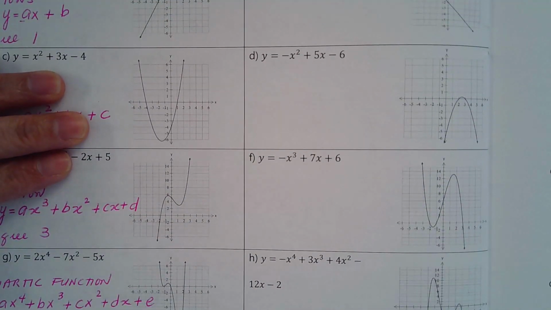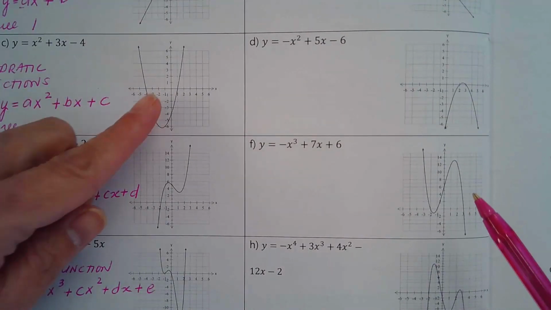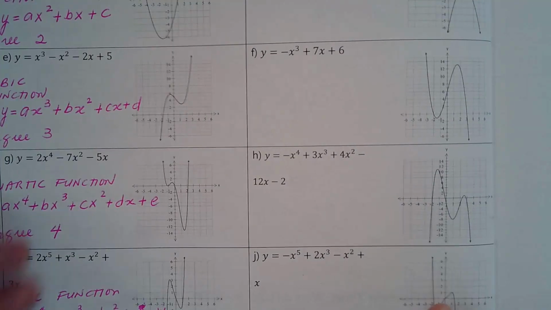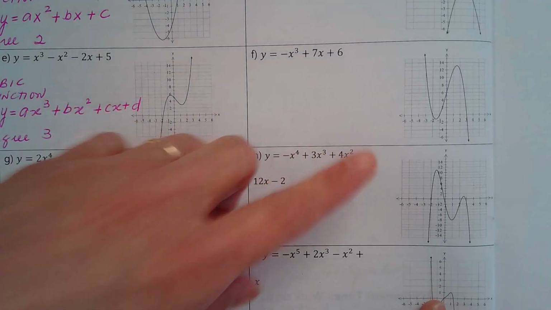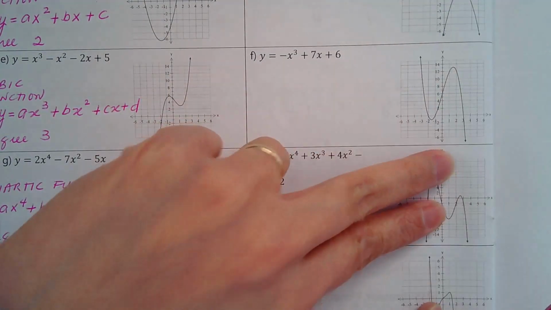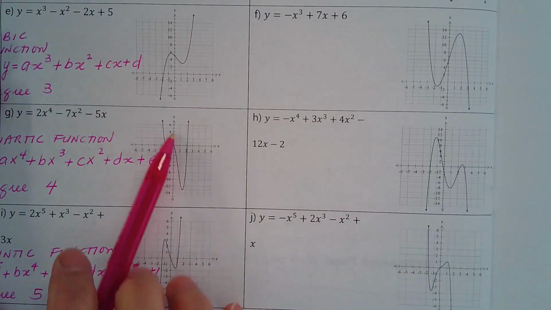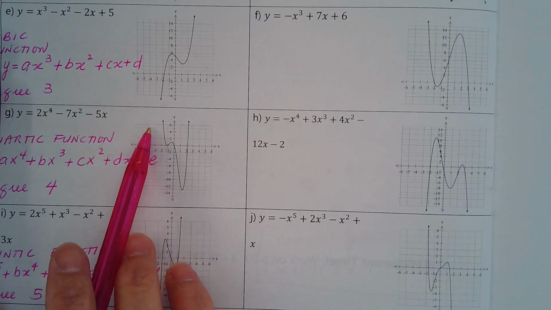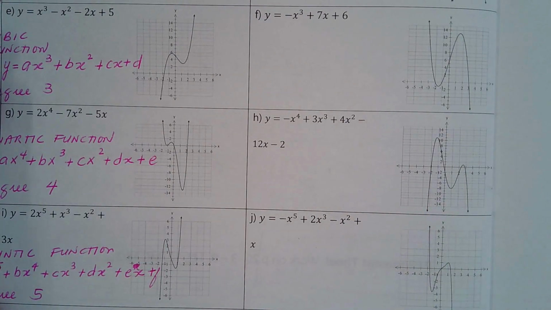We'll talk more about that later on when we talk about the reflection. This one here is opening up, now it's flipped down. Try flipping this in your mind. So it kind of looks like this, and then it flips, right? The quartic, if it's a positive, it's all going to be up, and then this one flips it down, brings it down.